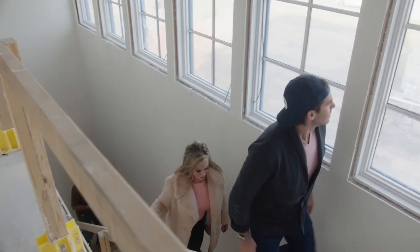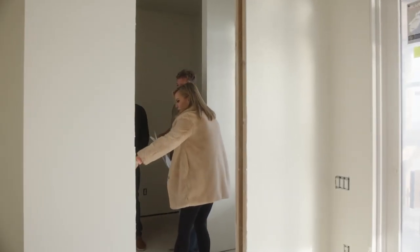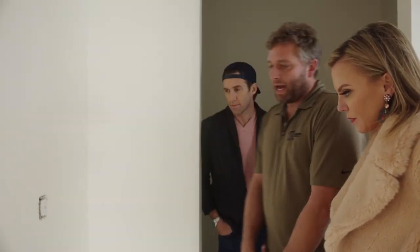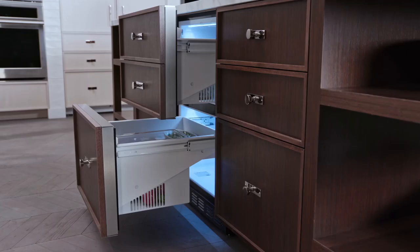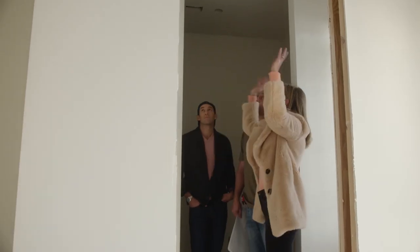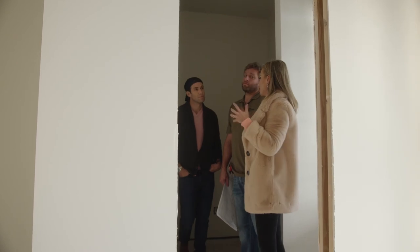One time I was just walking around the house with Matt. We had a little space between our master bedroom and our closet, and he said, what's gonna go here? Monogram really was my inspiration, thinking about those refrigerated drawers. And then Matt said, this could be a really fun AM coffee bar, PM wine bar. It's a trend we're seeing now. It could be something really fun. And I said, that's it. It was that aha moment. She remembers her aha moment for the coffee and wine bar, but not about marrying me.